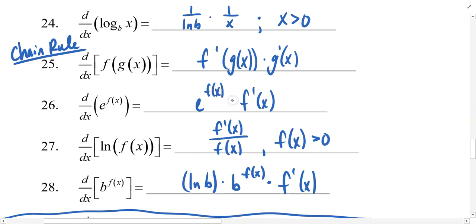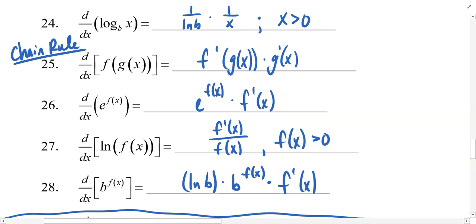We account for the offset by multiplying by the derivative of the function f of x. And this again is our extension of the chain rule. For number 27, we have what started off as 1 over f of x times the derivative f prime of x. But rather than showing a fraction times another function, we just combine those two when they multiply together, f prime divided by f. And this is, again, only possible if the function results for f are positive. We can't have an argument of a logarithm being a number that's less than or equal to 0.